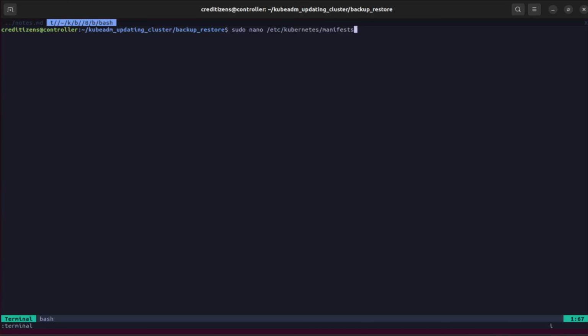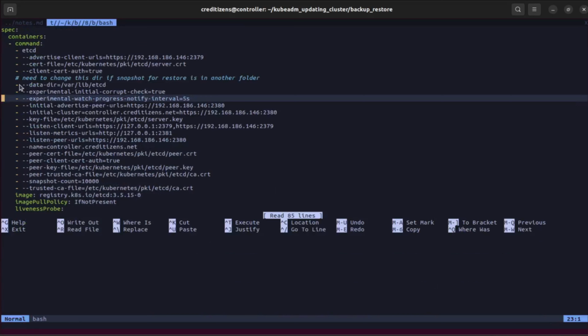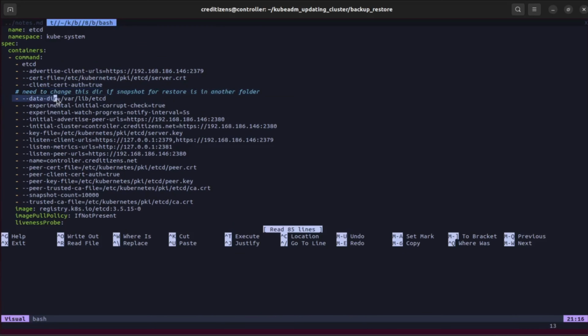So we're going to nano into it to check those important parts that I have already commented out. Okay. So in the container commands here you have an option datadir, /var/lib/etcd.